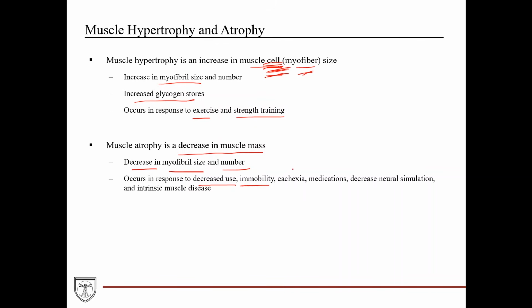So cachexia is basically weight loss and muscle wasting, and you see it in significantly chronic diseases such as COPD, chronic obstructive pulmonary disease, heart failure, cancer. And these diseases result in poor nutrition, poor perfusion, obviously in the case of heart failure, poor oxygenation in the case of COPD. And then cancer, obviously the cancer cells are very metabolically demanding. And so what happens is that other tissues suffer as a result of that.